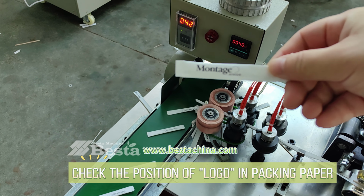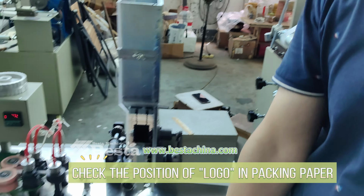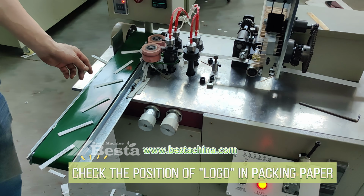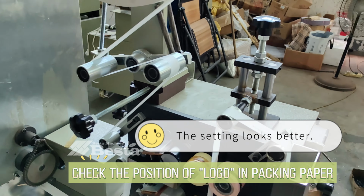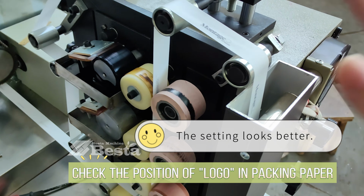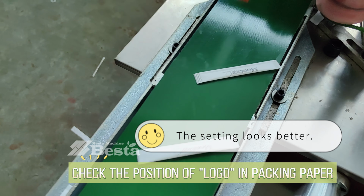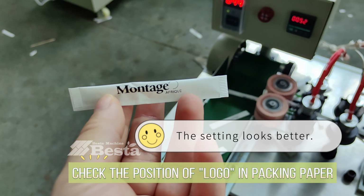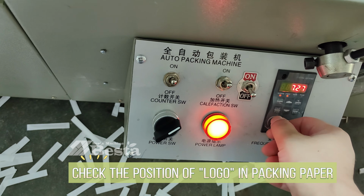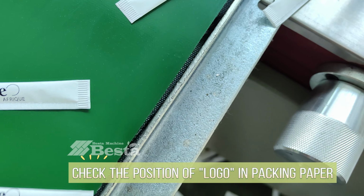This screw is for minor adjustment, for adjusting the position of the printing, the logo position in the packing. Okay, let us check the logo position. Now it is much perfect.